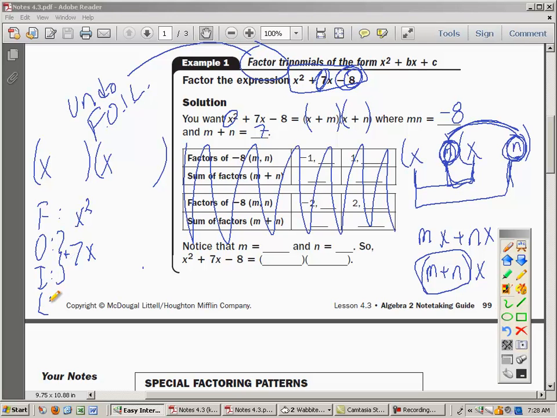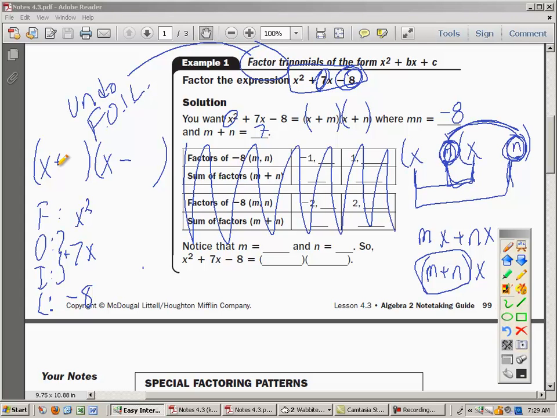Now when I get the L on the end, that's the last term. That's going to be two numbers that multiply together to make negative 8. Now let's think about products of positive and negative numbers. The only way I'm going to get negative 8 is if one of these numbers is positive and one is negative, because the product of a positive and a negative is going to give you a negative. If these were both positives, I would get positive 8, and that's not what I want. If they were both negatives, a negative times a negative is going to give me, again, positive 8, which is not what I want. So we can do a positive and a negative to get negative 8. And you get better at this the more we practice.